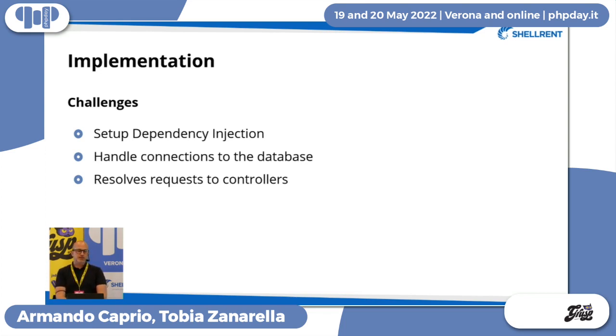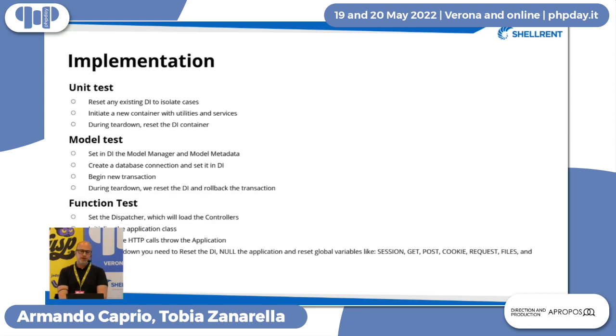Since we want to test each endpoint, the first step is being able to resolve requests. The biggest challenge is resolving the calls to the controllers, since we need to set up the application state and isolate it for each test. So the process was incremental for each type of test, and each builds on the previous one. The first is the unit test, the simplest one, but also the most important.